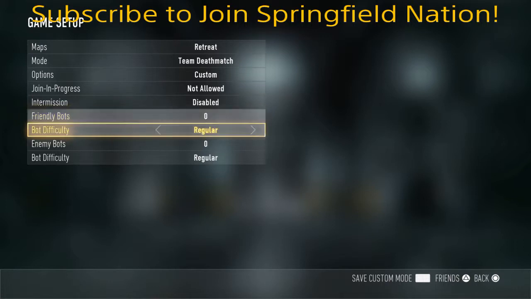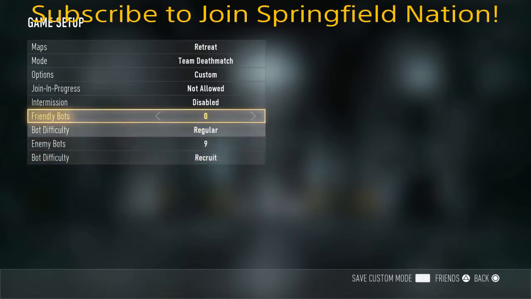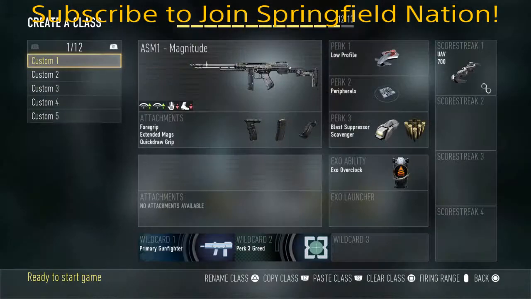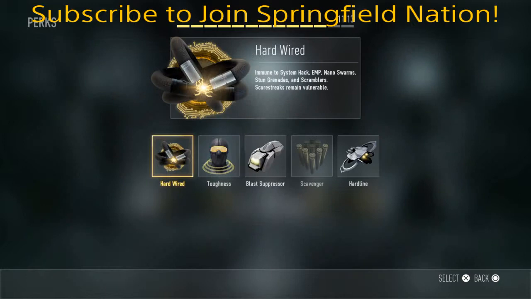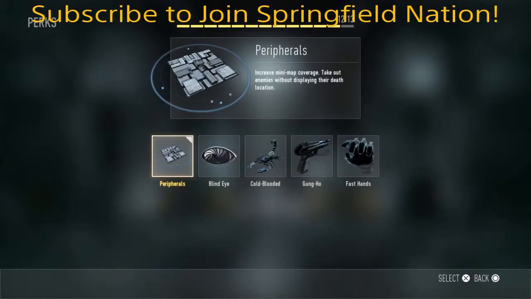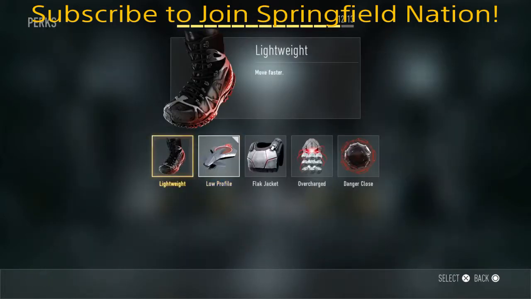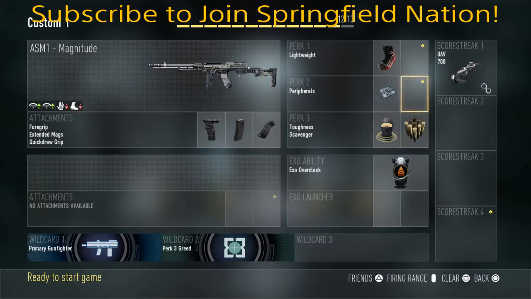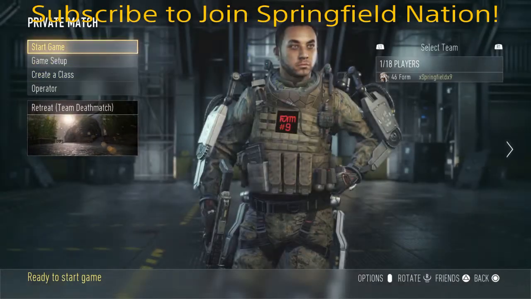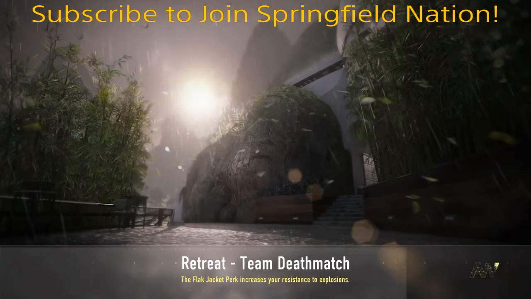And then friendly bots we're going to do 0, enemy bots we're going to do 9, just so there's a lot of guys to target practice on. And then we're going to do recruit because we're just trying to warm up, we're not trying to get pissed off. And then you see my class here, it's pretty much the same class that I use in regular, except for there's a few minor tweaks because with bots you don't have to use certain things like blast suppressor and blind eye. And then we're using extended mags instead of advanced rifling because, like I said, the more bullets to kill them is going to make us burn our clip faster, so we're just going to use the extended mag.